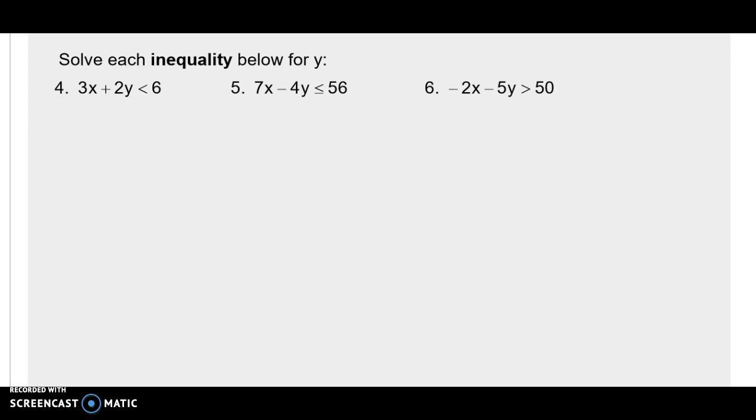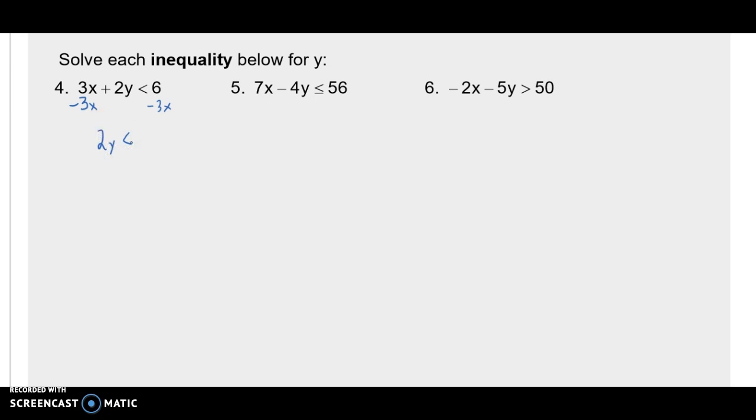So in this case, we're solving the inequalities for y. So we want to isolate y, which means that everything else is going to have to go to the other side. And so to do that, I have to move the 3x over first because it's not really attached to the y. It's just kind of floating there on the end. So I'm going to subtract 3x because this is currently, even though it's not written, essentially adding 3x. So we're going to subtract 3x from both sides. And I'm going to have this 2y is less than.